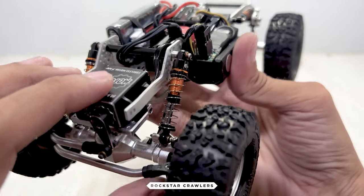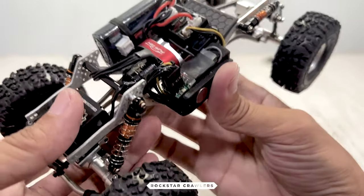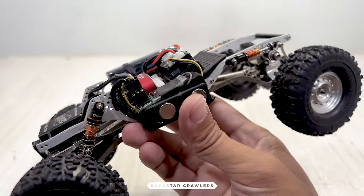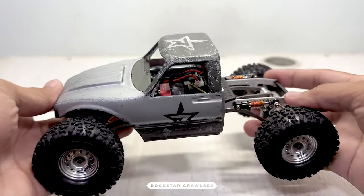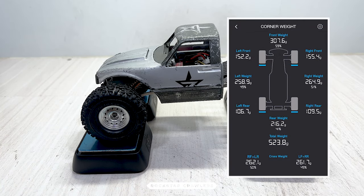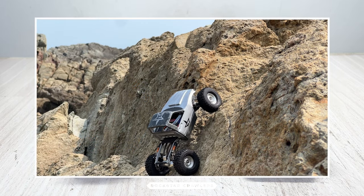The shocks I used in front are 39mm oil shocks from Endura and I think they're the perfect length for the Dementor front links. To fit all the electronics within the cab, I had to put the battery on the side tray while the Lizard Pro is hanging over the edge of the electronics tray. I wasn't able to put the seats and a driver because of this layout, but that's okay because I was trying to keep this setup as light as possible on top. Being able to fit the electronics in the cab gave it a nice front weight bias — it's 59% in front and 41% at the back, which is a fairly good weight bias for inclines. It's a little heavier on the right because of the battery, but that's okay. The total weight of this setup is 524 grams with the battery on, which I would consider moderately light for a 150mm wheelbase.